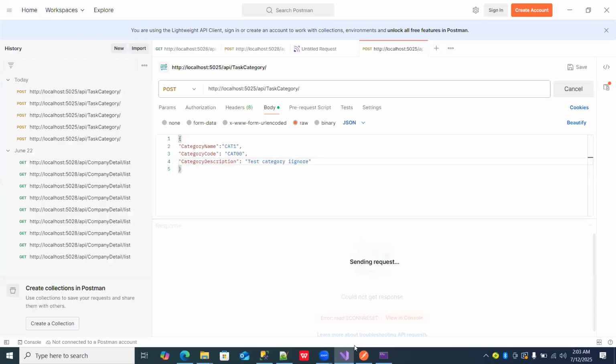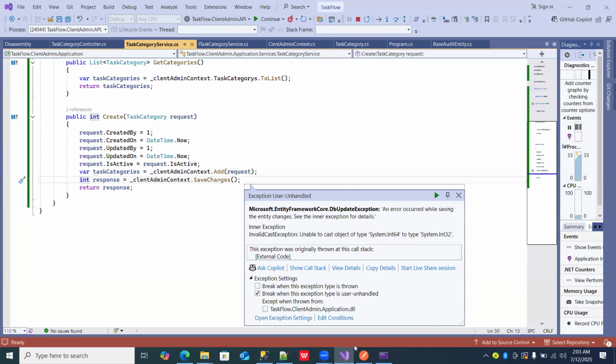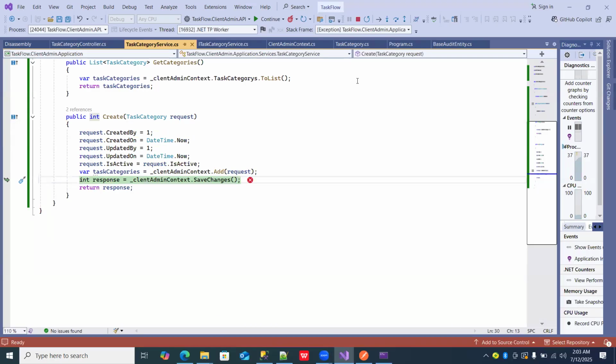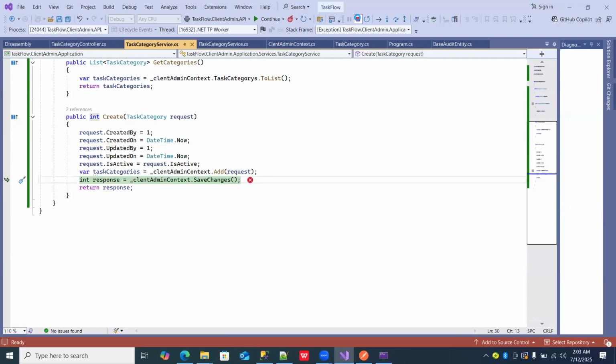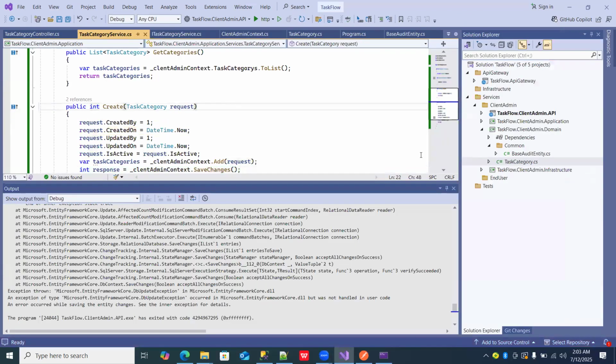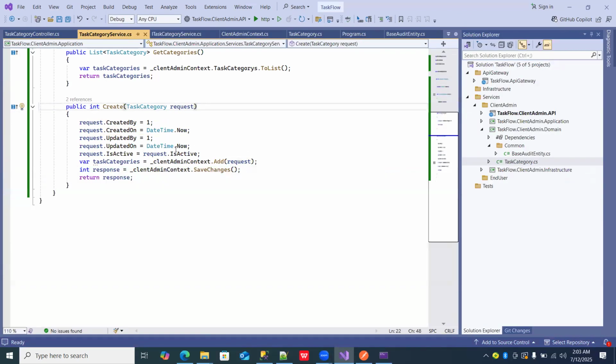Yeah, a big casting error, because we have created it as a bigint in the database.